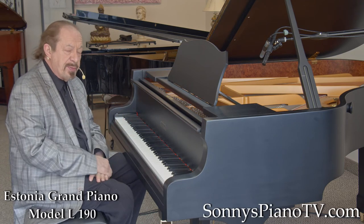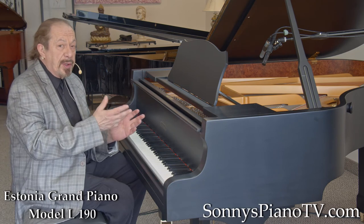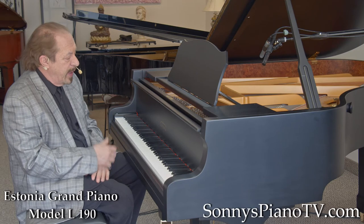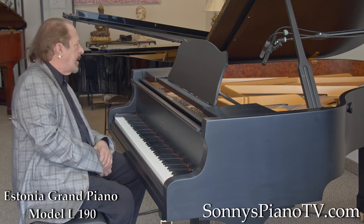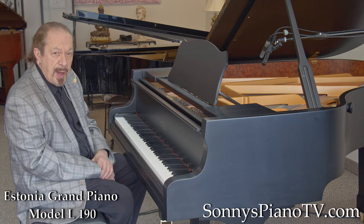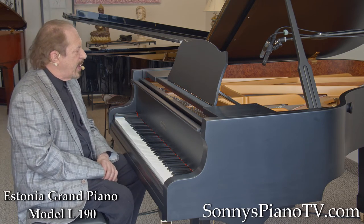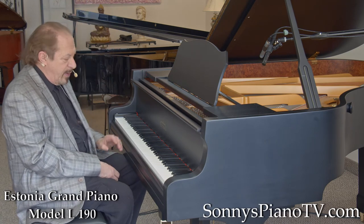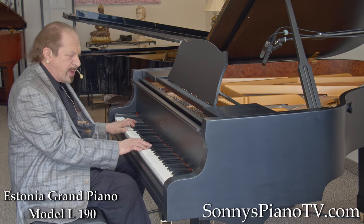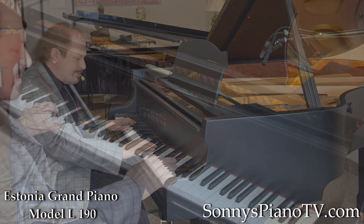So if this appeals to you, or you know of the Estonia, if not, Google it, look it up. Very impressive. Made in, of course, the country of Estonia. And so once again, 2002, model L190. Estonia grand piano, practically no playing time on it. Renner action, all high end parts in this.